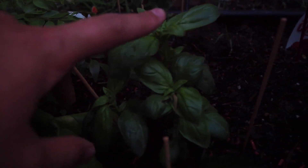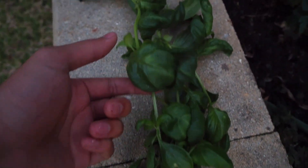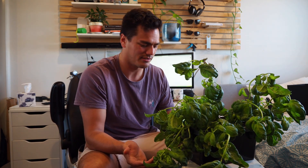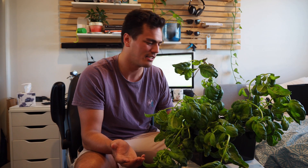Here's some basil that I planted in my backyard at the exact same time I started growing the hydroponics. It's grown fairly well for winter, but in comparison to the basil that came out of the hydroponics, it's night and day — the hydroponic basil is so much bigger. The funny thing is I'm not even really a big fan of basil. If I had to choose a pasta sauce, it's not pesto, probably carbonara. But if anyone's got any good basil recipes, please share in the comments — I have no idea what to do with this much. I'm going to give it to Mum and share it around. 100% recommend throwing basil in a hydroponic system. It was a lot of fun and really rewarding — this is 27 days of basil. It works.